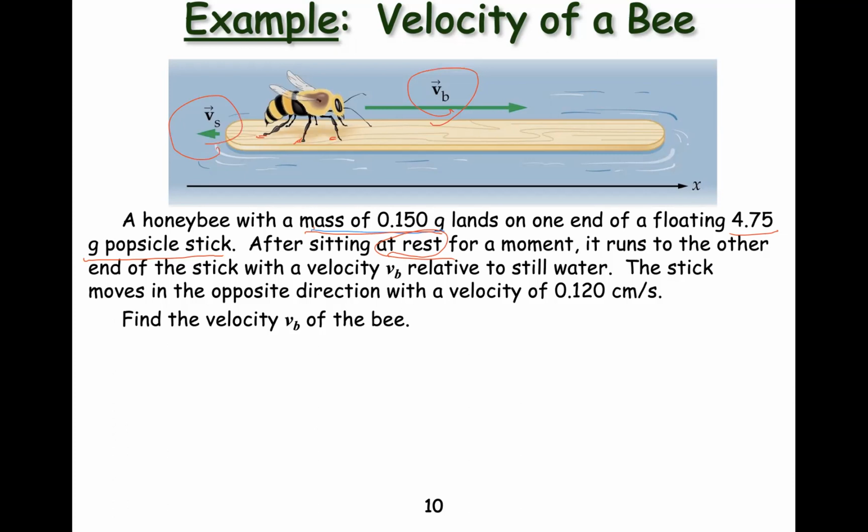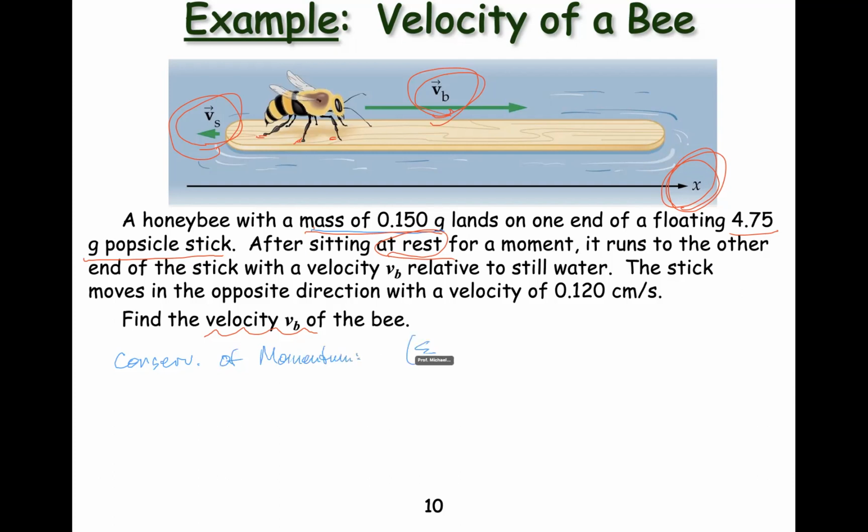All right. So the final situation that we have is the honeybee going to the right at some velocity and the stick going to the left at some velocity. And we're going to use their definition here of the positive x direction to the right. And then the question is, given all of these values, what is the final velocity of the bee to the right? All right, so I'm going to follow a very similar path to the last problem. Conservation of momentum.